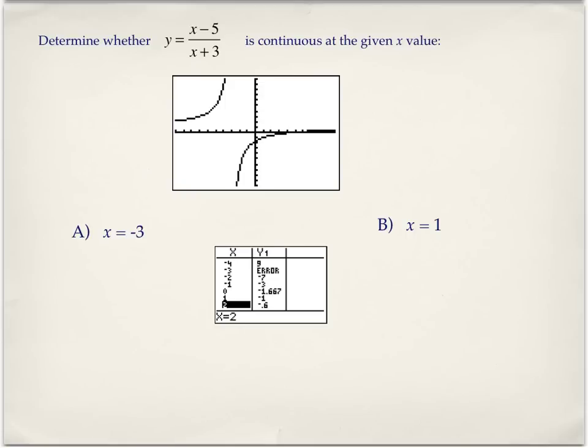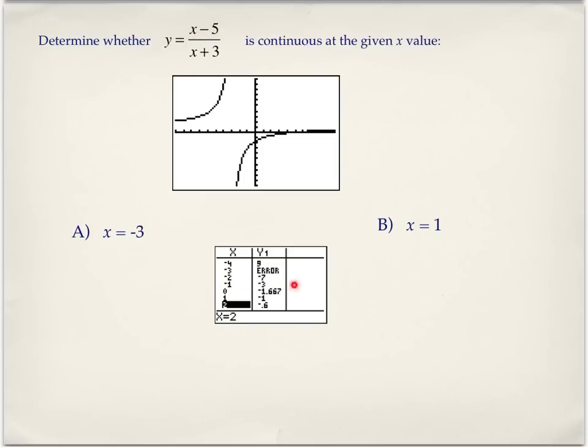So for instance, let's look at this function here, y equals (x minus 5) over (x plus 3). Right away you should become a little suspicious whenever you see something in the denominator, because if we can ever make that denominator 0 with a particular x value, then we're going to have a discontinuity right there. So for instance, part A here, at x equals -3, sure enough, here's our trouble spot. If you put -3 in place of x, that would make that denominator equal to 0.